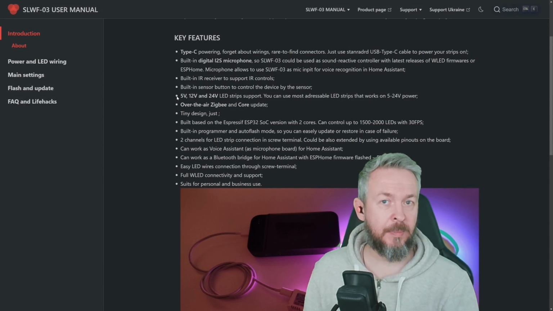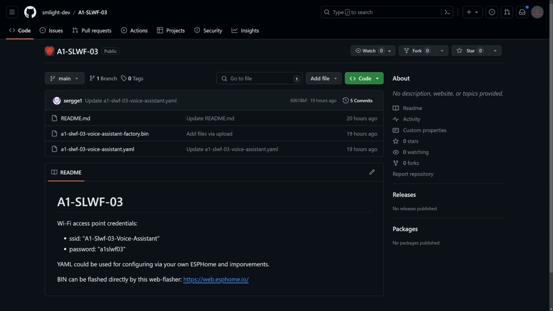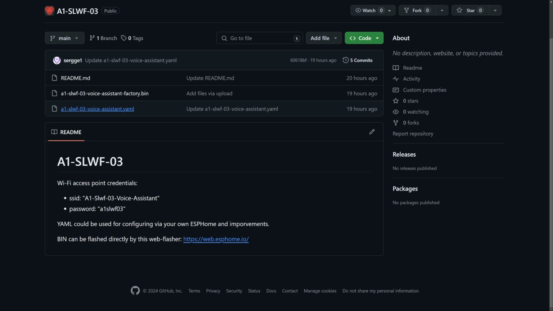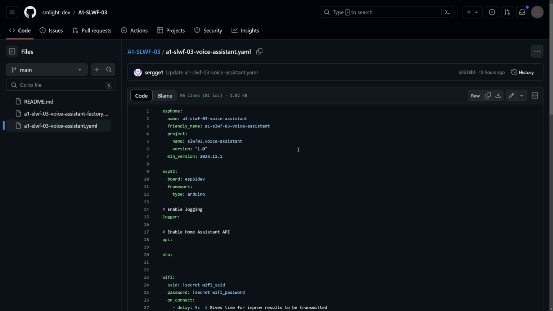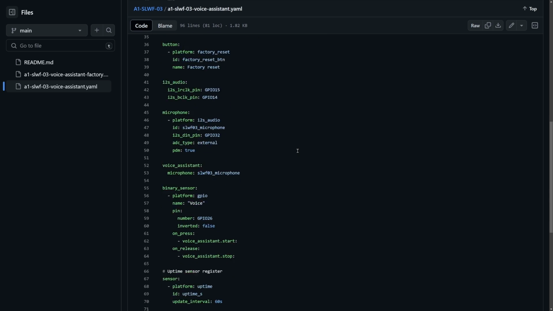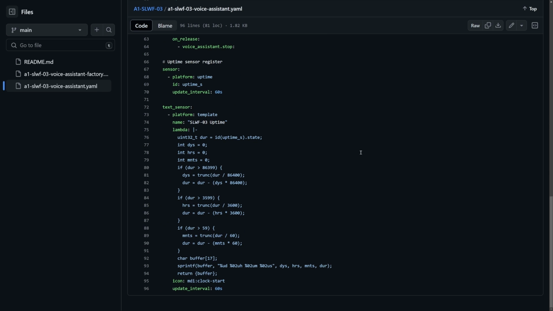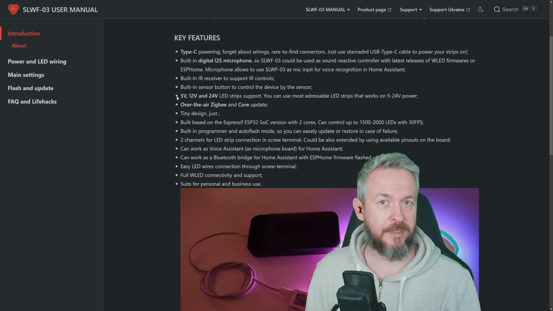If you are looking for a WLED controller, I definitely recommend that you check this one out. The price is okay, so you can start with one, test it, and see if it fits your scenario. If it doesn't, you can convert it to a Home Assistant Assist microphone, remote mic, but also a Bluetooth proxy for Home Assistant. But believe me, you will not be converting them. No, you will be using them as a WLED controller. If anyone wants to play with the Home Assistant Assist configuration, I will be leaving a link to the GitHub repository where you can find the ESPHome code that can be used to compile the firmware for Home Assistant Assist.